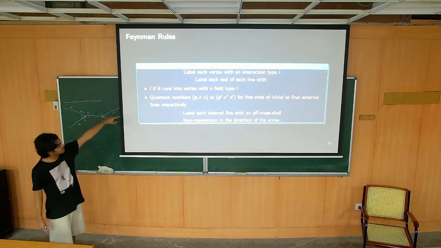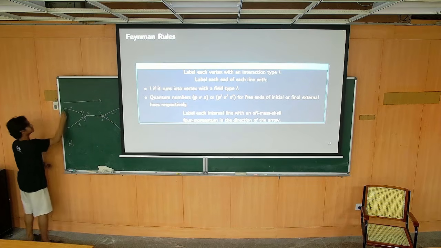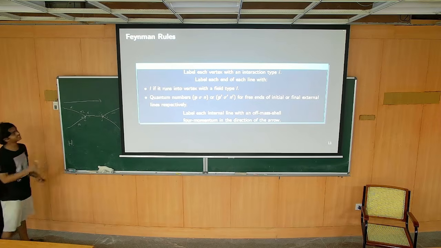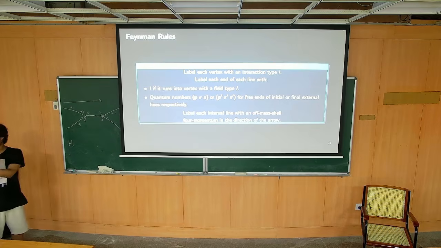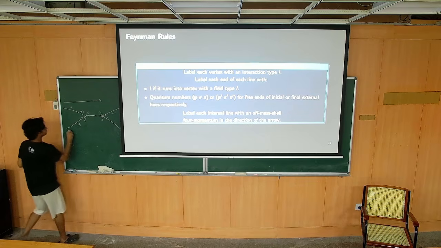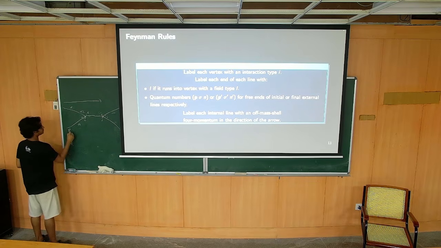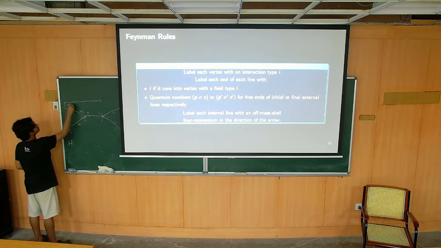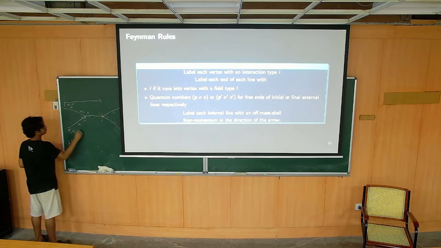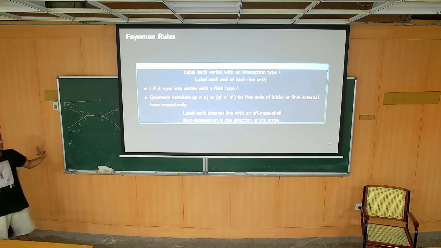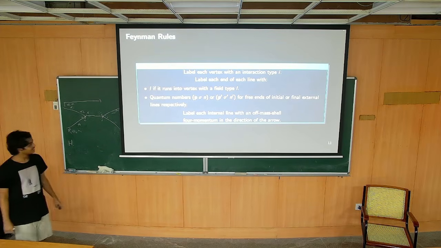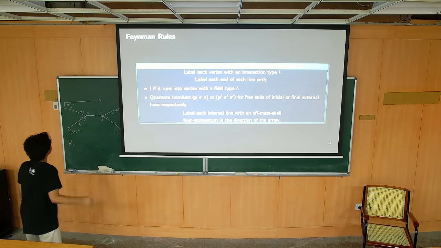Now for the free ends, which are the in and out state ends, because we are sending particles of a definite momentum. Is there a definite momentum? There is not. When you do actual things, you approximate with wave packets and so on, but this is the idea. So these will have some momentum, P1, P2, some spin, some species, some primes here. Okay, this is how you draw. Now that drawing is complete. Sorry, drawing is not complete.